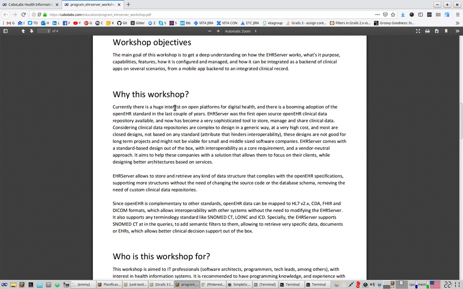So the next time you have an e-health project and you want to create a new product, instead of creating your own clinical data repository, and you will need one, since most clinical information system development projects imply the design, development, testing, and implementation of a clinical data repository, the idea is to learn how to use this tool and use it as a service instead of creating your own customized ad hoc repository.